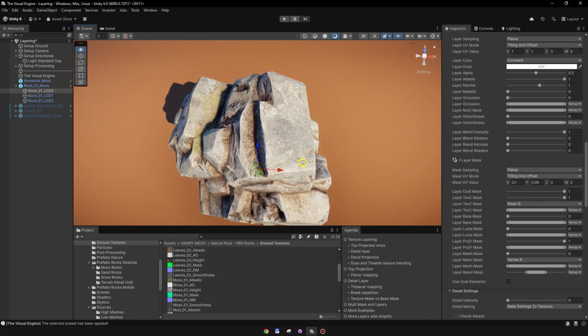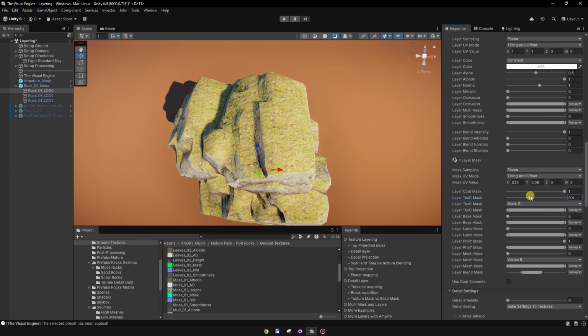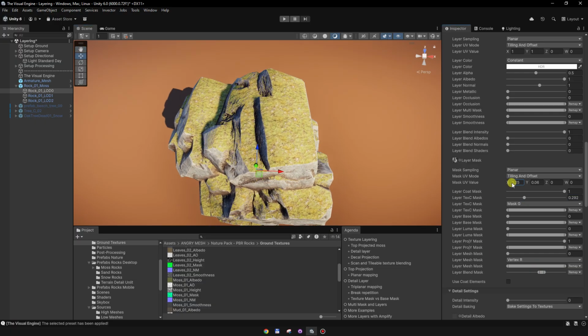Okay, and now maybe a bit higher. Okay, and maybe I will reduce this texture channel mask a bit and remap this final blend mask over here. So again, you need to play with the settings.